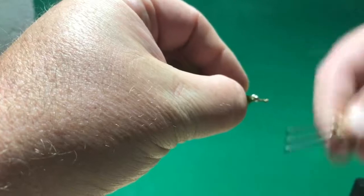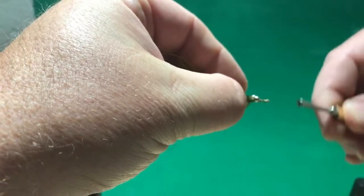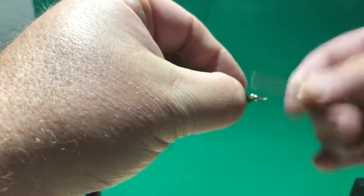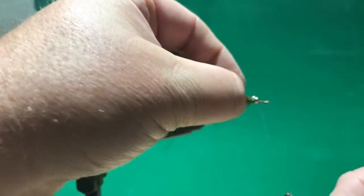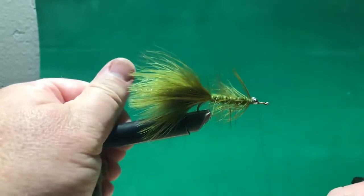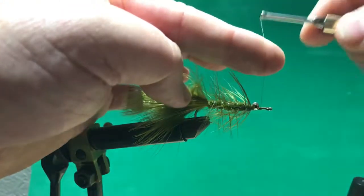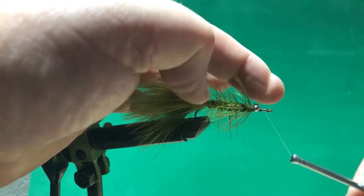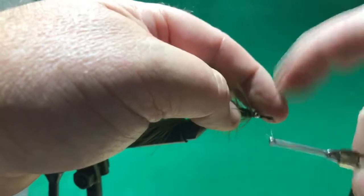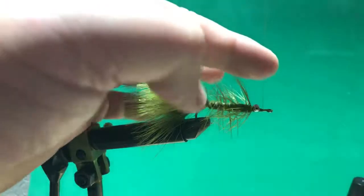Okay. Then I'm going to take a couple more turns here. Go a couple more turns through the eyes and then in front of the nose. And my tie off is going to be first a half hitch. I go around my finger. So cross over the fly, come down, and then the thread goes under and ties off. I'll do that one more time.